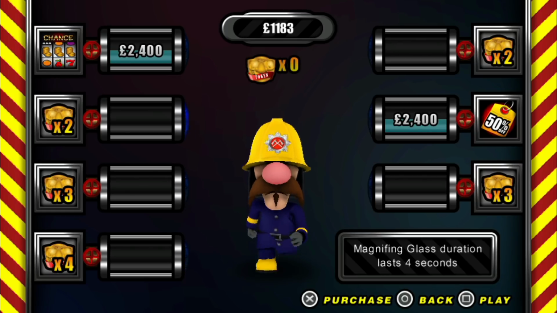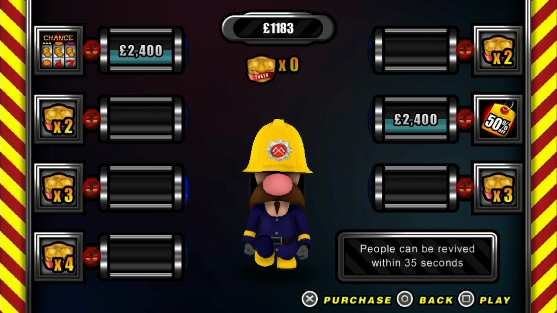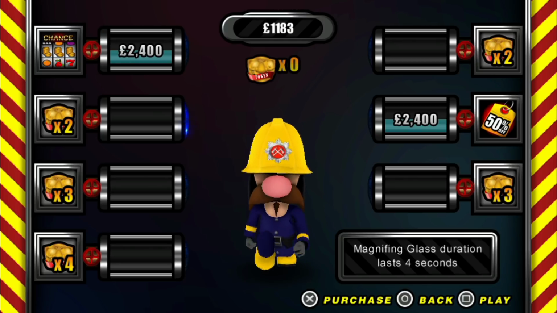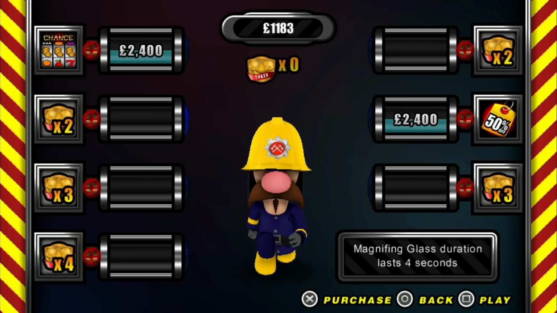Like, for instance, magnifying glass duration lasts 4 seconds would require you to have 2 tokens. People can be revived within 35 seconds would require you to have 3 tokens, and then you can upgrade those things by using the money that you've collected throughout the level. You get money every time you douse out flames, essentially.